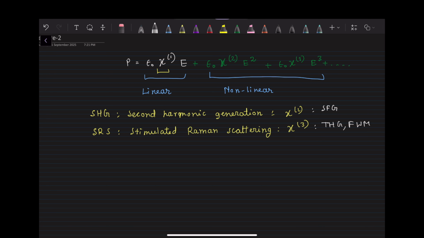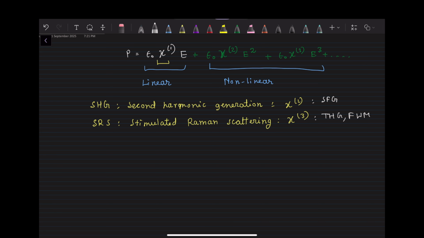But before we go any further, let's recap some basics of linear optics. In that way, we'll be able to build a mathematical basis of the wave equations and everything, such that we'll be able to go to nonlinear optics and build the mathematical basics of it. Then we will be able to do some calculations, and we'll solve some numericals, and also we'll do some simulations as well.